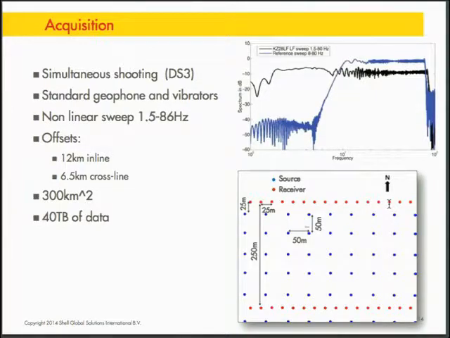So we cannot multiply the acquisition time by 3, 4, 5. To do that, people have come up with a number of solutions. One is simultaneous shooting, and the other is to try to figure out how to have an efficient acquisition for the low frequencies without increasing the recording time too much, and for that we use a nonlinear sweep. Here I should mention that even if we record 1.5 Hz, or try to use 1.5 Hz, we still use a 10 Hz geophone.